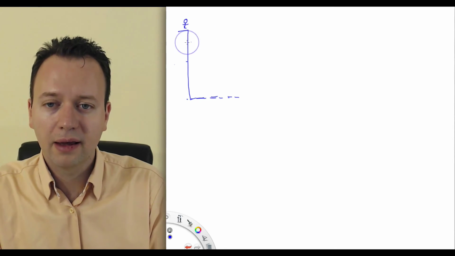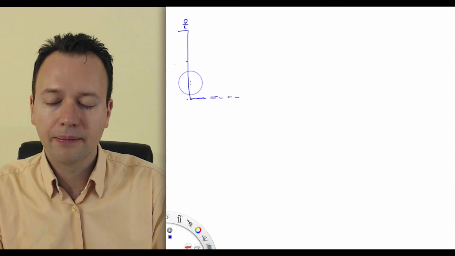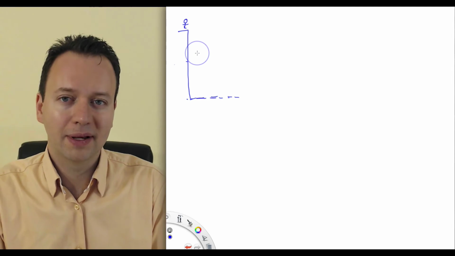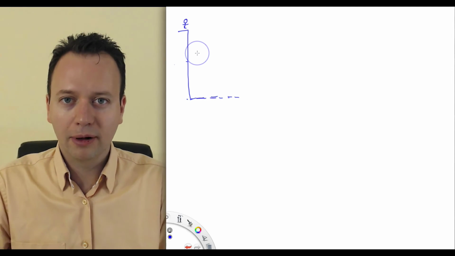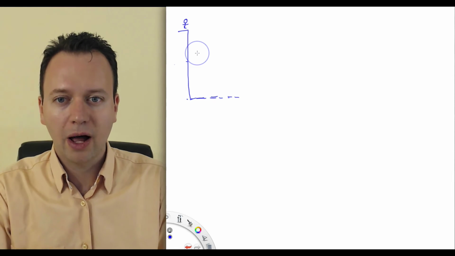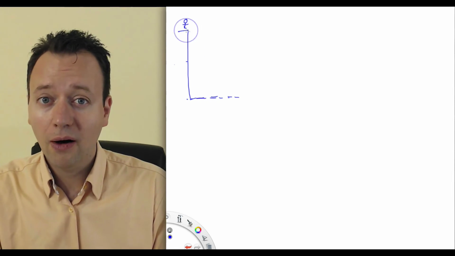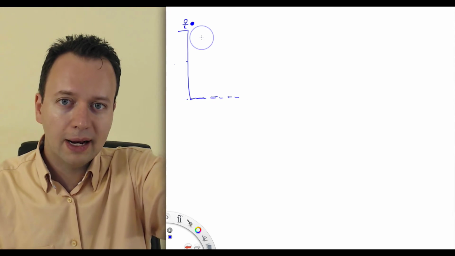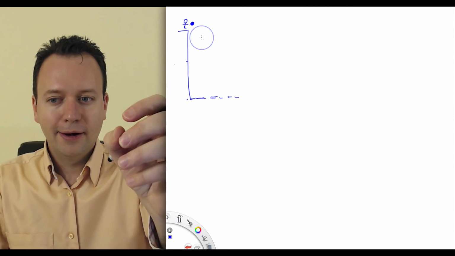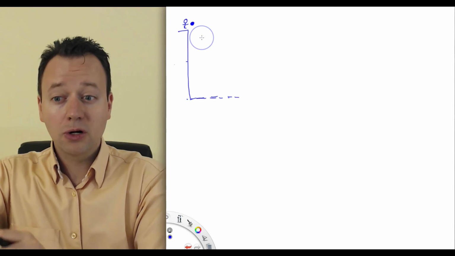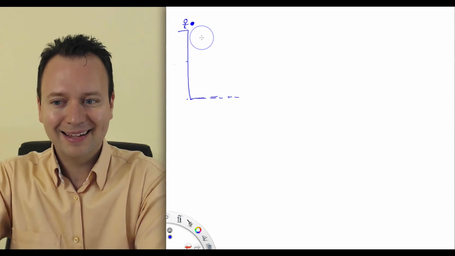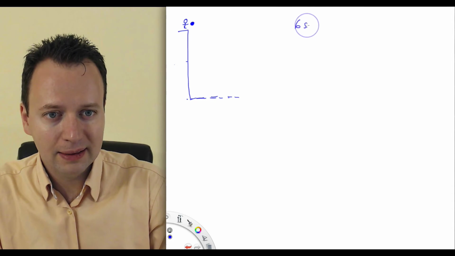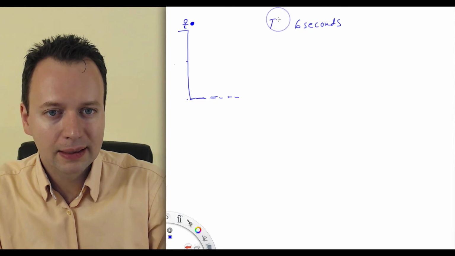And I want to figure out how far it is to the ground. I have two things. I have a stopwatch and I have a rock. I picked up the rock from the ground, but I can get a rock by just picking one up. They're everywhere, and I have a stopwatch. And I'm going to use those two things alone to figure out how high I am off of the ground. So the idea is I take my rock, and I hold it out, get my stopwatch ready, drop the rock as soon as I start my stopwatch, watch the rock fall, and then as soon as it lands, hit my stopwatch. I find out how long it takes to fall. Say it's exactly 6 seconds to fall.